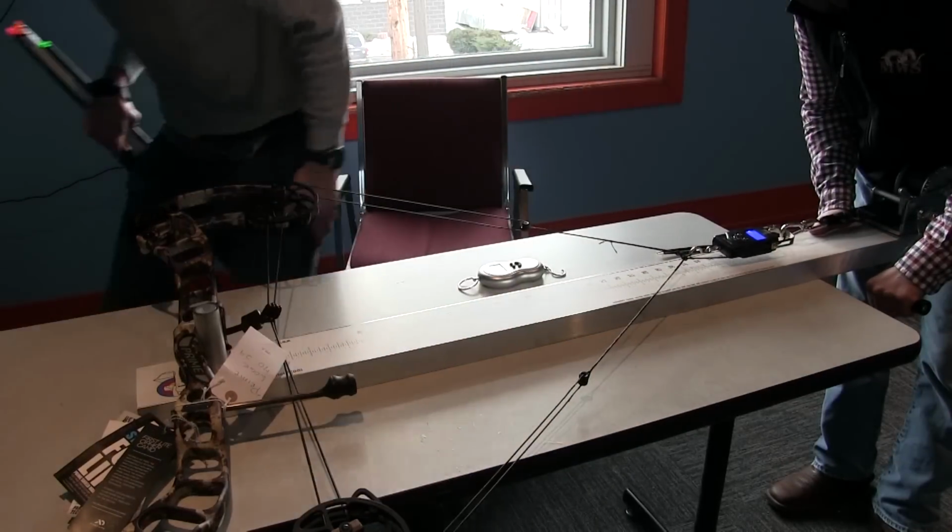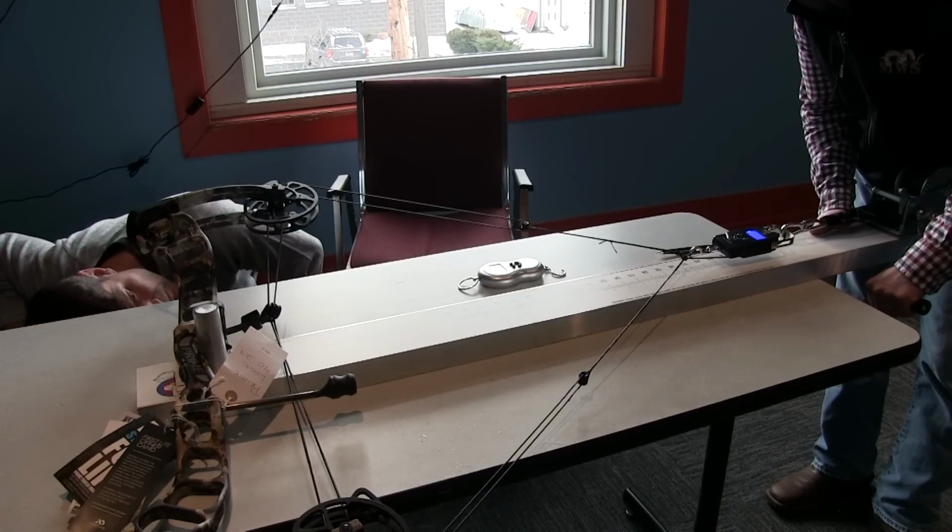Another thing I did is I brought a draw board with me and we checked to make sure the draw stop timing was on, to make sure that the poundage was where we wanted it to be and things like that. So let's go over some of the data I captured.